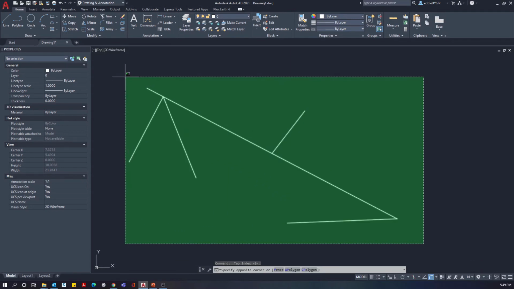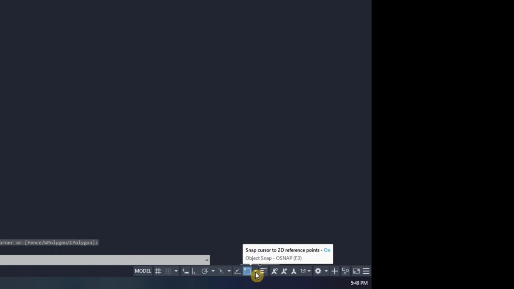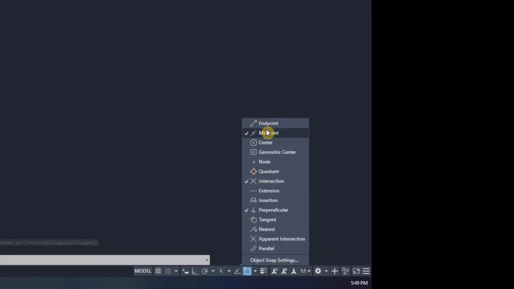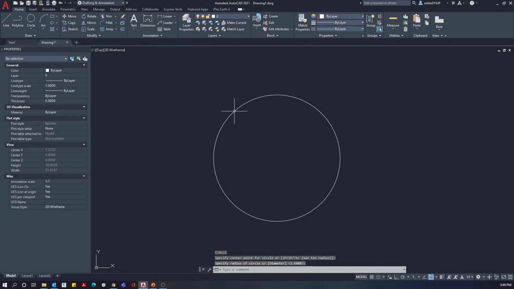Now let's look at some of the additional snaps that we have. So let's come in and unselect these items that we had, and let's look at center, geometric center, and the quadrant. What these get for us is, let's say we draw a circle and we want to draw another line to it.